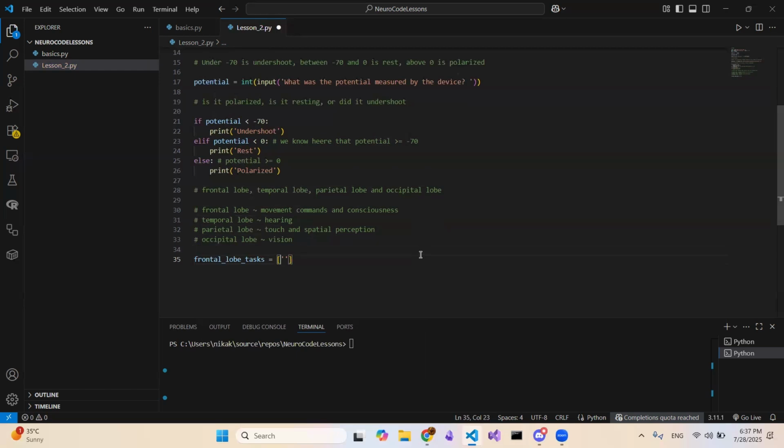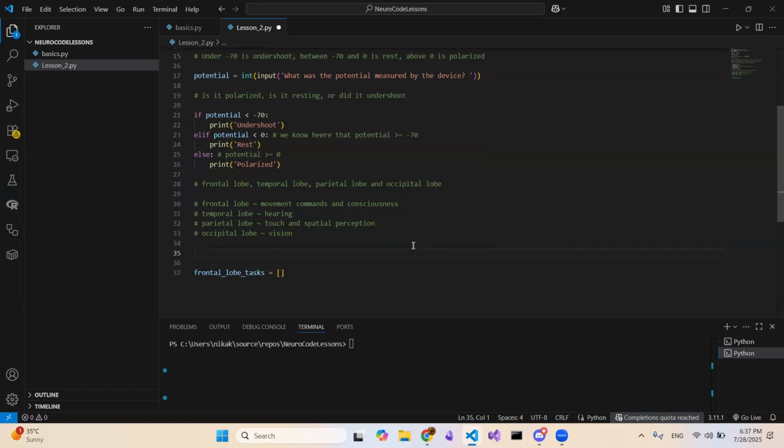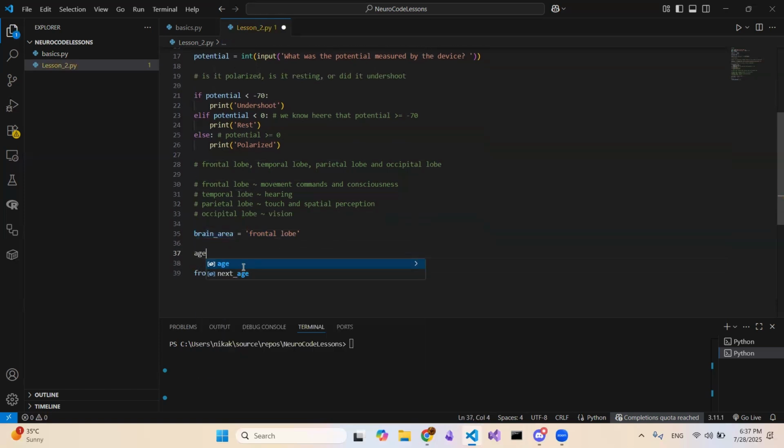Here's something useful that I will introduce now, but we will dive deeper into later. This is called lists. The idea of a list is that so far in our variables, we're always holding one value. For example, if I say brain area equals frontal lobe, this is one text that I'm holding in this variable. Or if I say age equals 20, this is also one number.